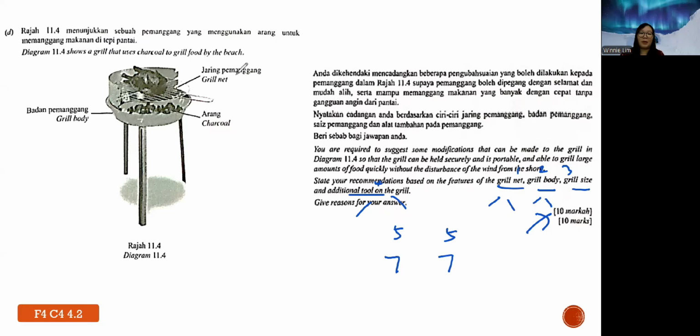Okay, for example, you talk about the grill body. You want it to heat up faster or slower. You cannot give 2 opposite answers at the same time. You say the grill body has high specific heat capacity, and later on you say low, then cannot. This kind of answer is not acceptable. Then additional tools, you can add a lid, for example, to cover it so you trap heat. So you just give the idea. If the answer is not related, they're not supposed to deduct your marks. Okay, let's see the answer.